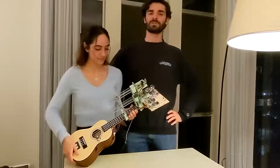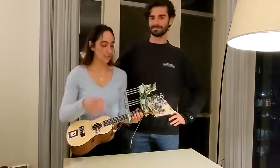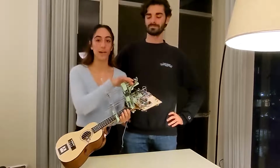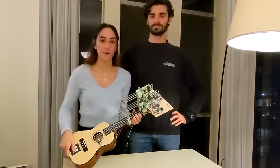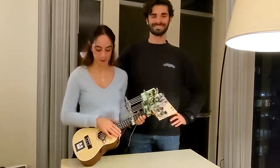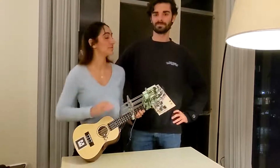This is our ME102B final project, a self-playing ukulele, or in other words, the Yuki. This uses 4 solenoids attached to 4 lead screws, which are actuated by 4 motors, to linearly actuate across the length of the ukulele's neck to play any chord and any combination that you want, while the user is able to strum in response. We use an audio sensor down here to listen to when you're done strumming so that you can move to the next chord.